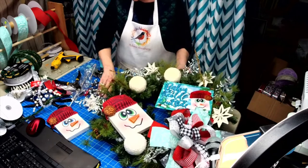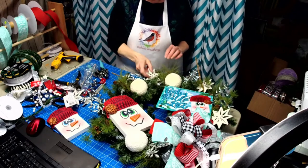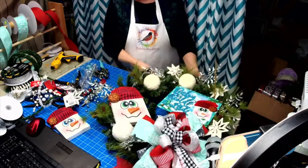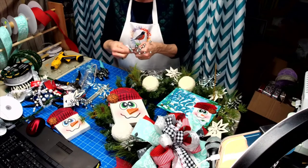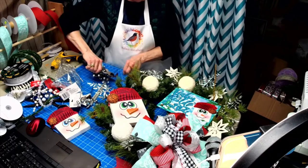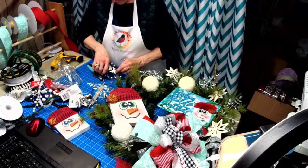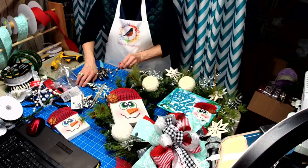Okay. These were actually Dollar Tree ornaments. All right, we'll add those in. Then I think we got it. Because these just weren't doing it. Maybe because it was all one batch. Maybe if it was just a single here or there. Still add them in. Why not?